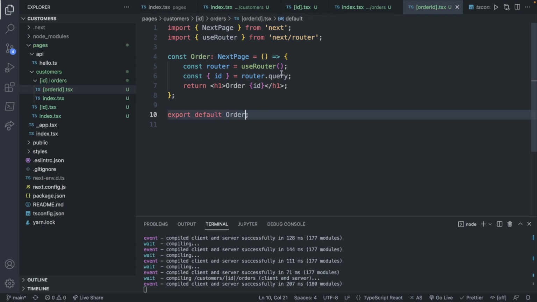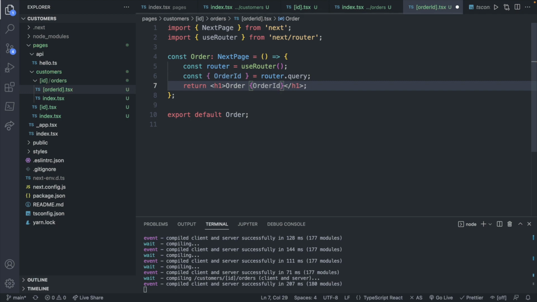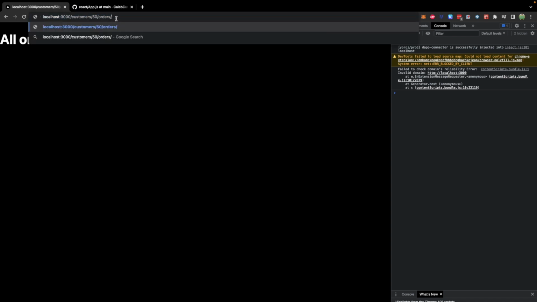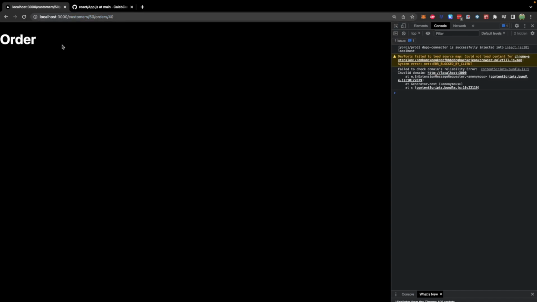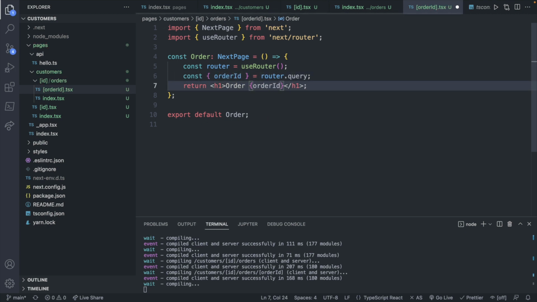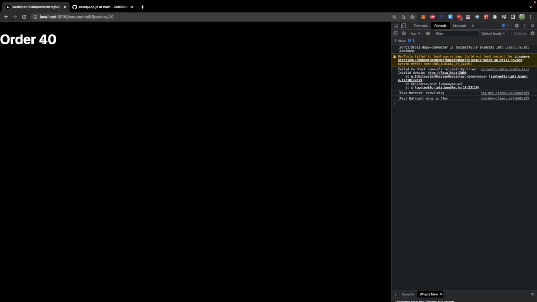Now the actual query is not going to have an ID. Instead it's going to have an order ID, so it's going to look like this: orderID and orderID. Now we should be able to access a specific order on any customer by saying 50/orders and then passing in some other value such as 40. Now, it doesn't look like that value is getting accepted on this page, so let's see what we did wrong. It's just a capitalization issue, so this should be a lowercase orderID to match the parameter passed in, and there we go, we get order 40.